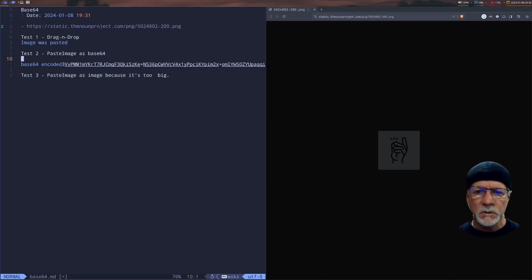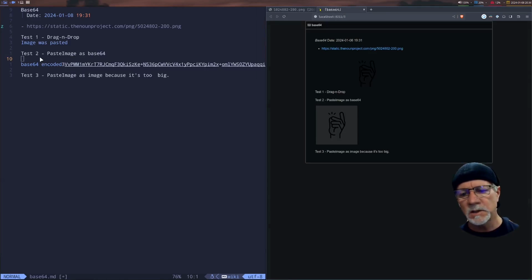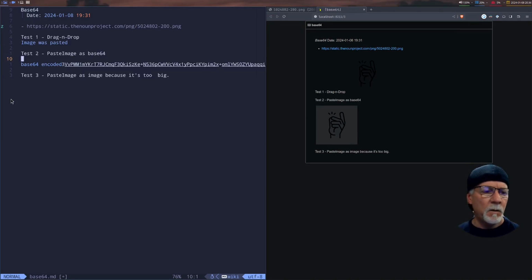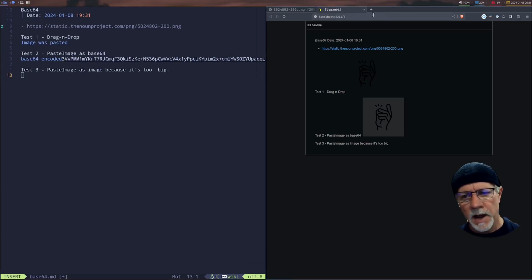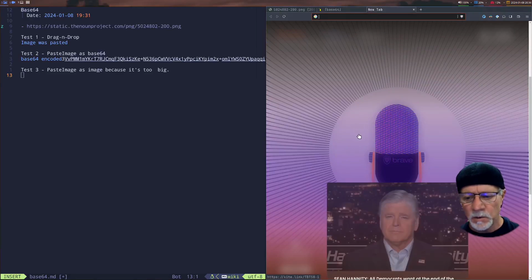What I'm going to do is we're going to bring up the markdown preview. So we'll do the markdown preview so you can actually see that that image has been copied twice. Now what we'll do is we'll just bring up another tab on Brave browser, and we're just going to scroll down.